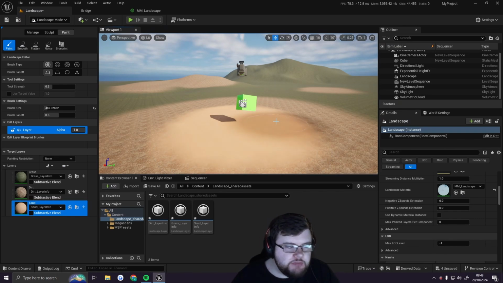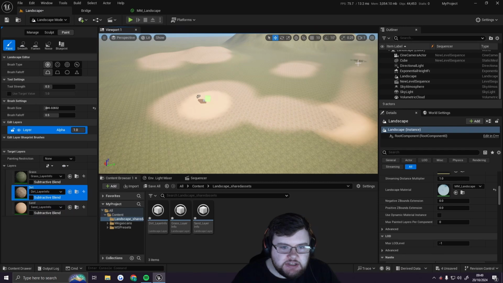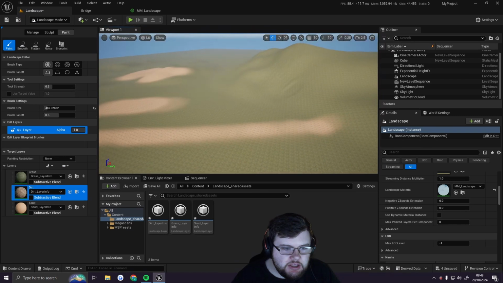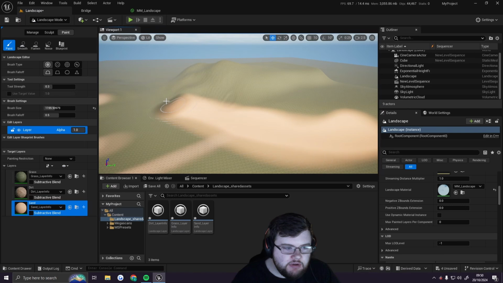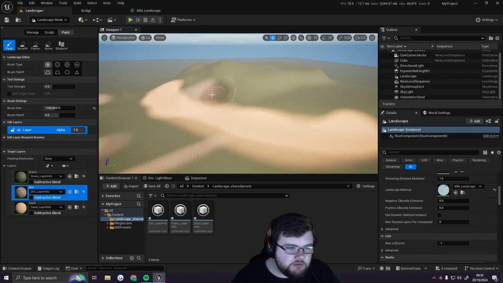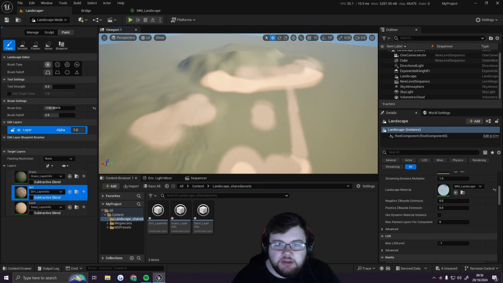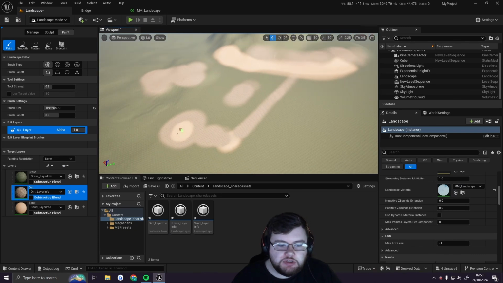And we can do this with as many materials as we want, and we can paint them anywhere on the landscape. So if I wanted a dirt path running through my landscape over up towards a mountain, we can paint that on. If I was making, let's say this was a little island, this hill, we might paint a sand texture all the way around the bottom of it. And then we're going to have a little bit of a dirt texture, and then it's going to be grass up at the top flat areas. We can do anything we want. We can mix and match as many different materials as you can find on Quixel Bridge or online if you've got all the right texture maps. And we can start to get something that looks really cool.